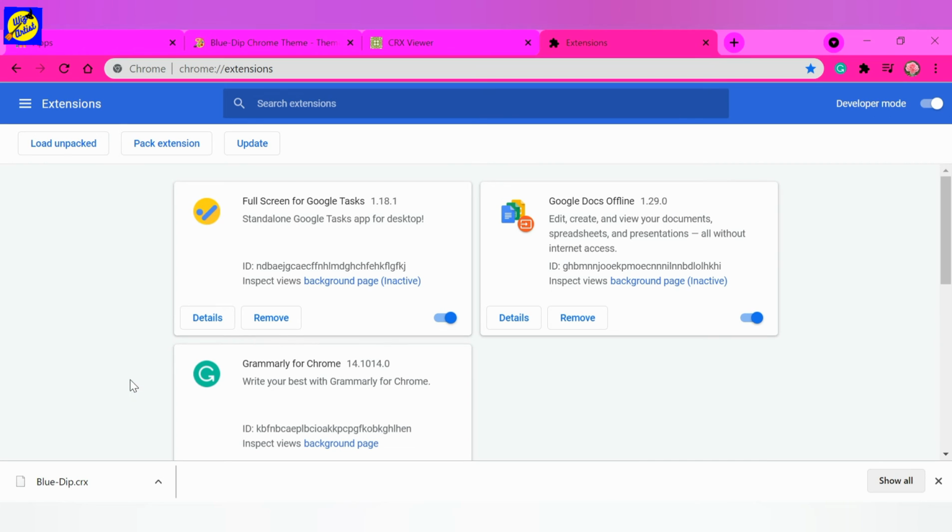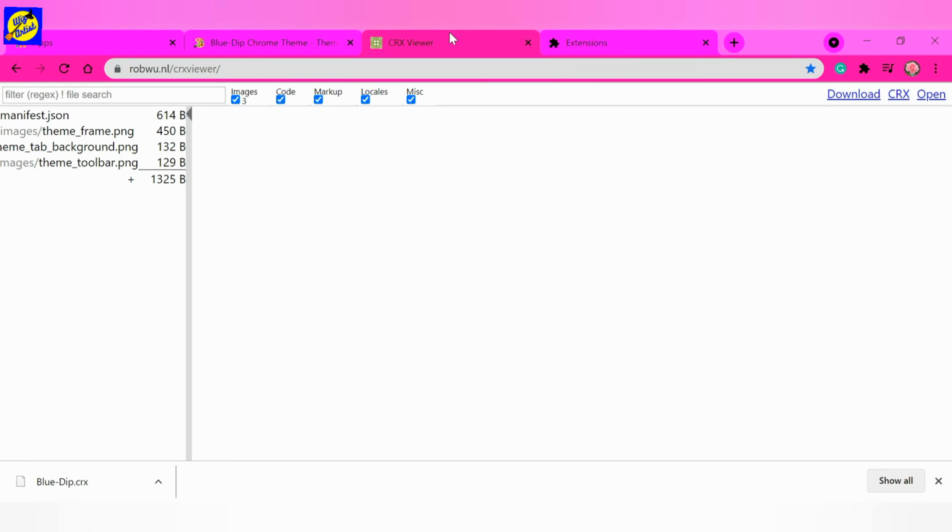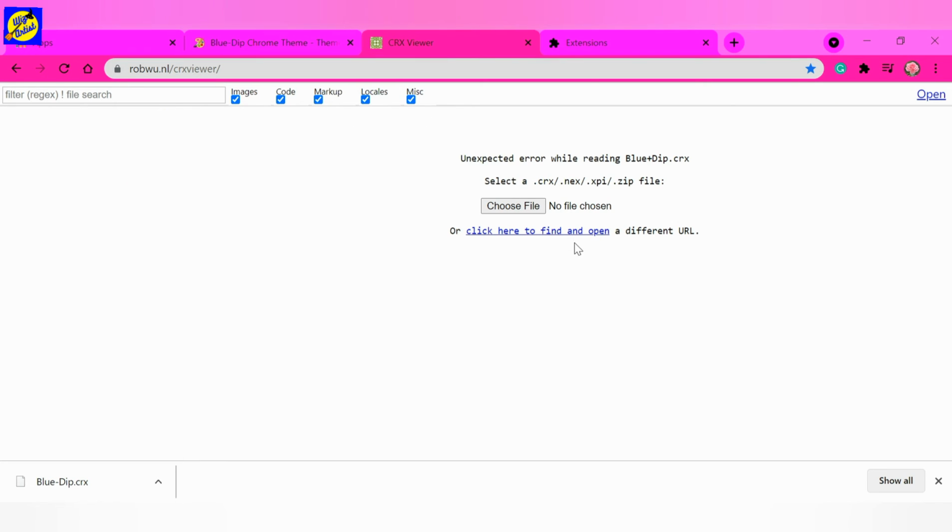It should be in a folder format. So before we publish it, means before we apply it, we are going to go to the CRX viewer. So this is a viewer, but basically it will be converting your .crx file into a zip file.